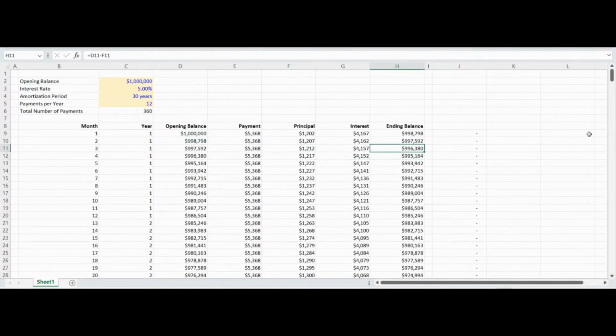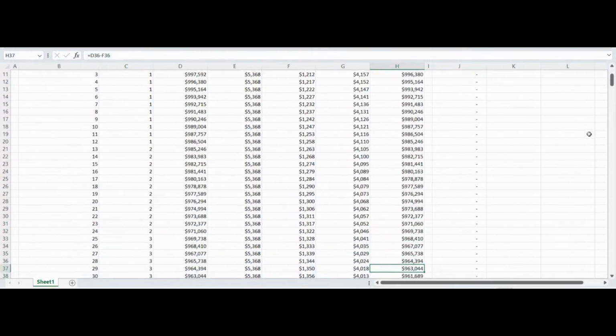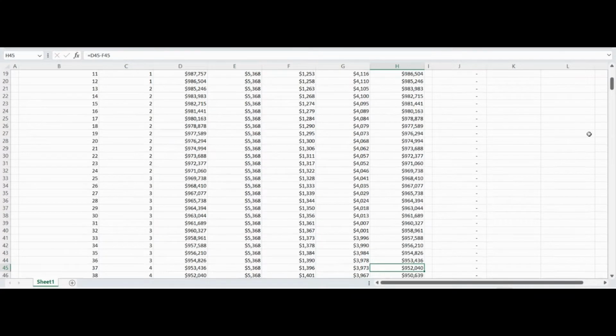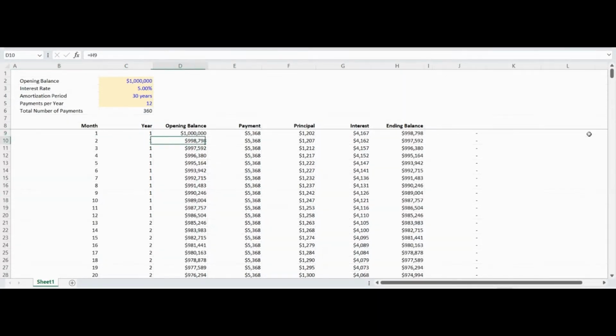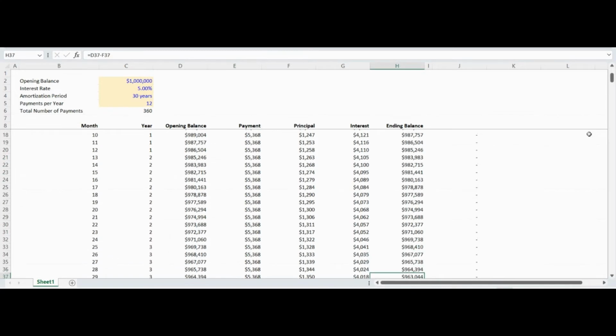Amortization is paying off debt over time in equal installments. Part of each payment goes to principal and part goes to interest. As the loan amortizes, the amount of the payment going towards principal starts out small while the interest component starts out large. As the loan gets further into its amortization, a larger proportion of the payment will go to principal and less to interest, ultimately resulting in the loan being paid off by the end of the term.